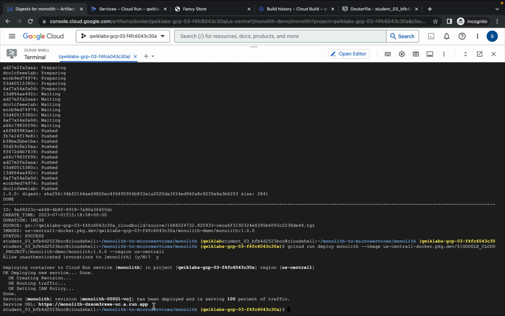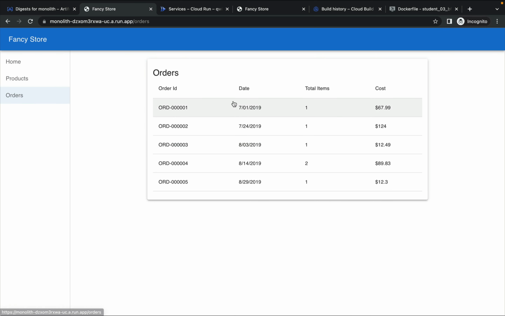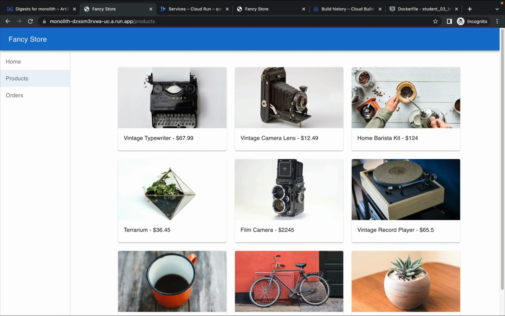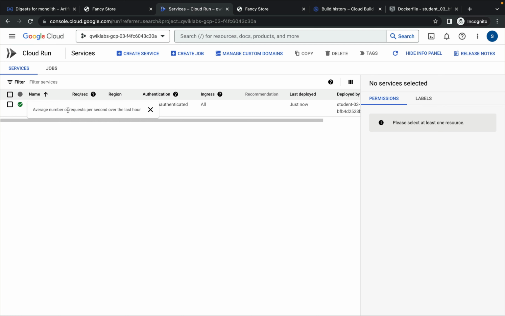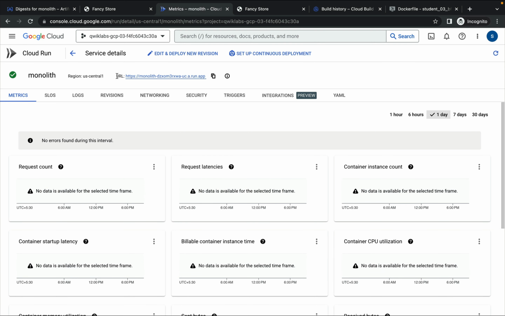Correct. So now my application is deployed and has generated one service. A service is nothing but one URL provided to me. I can check my application. As you can see, whatever we tested locally, we can test that application up and running in my Cloud Run. Here also we'll click on the monolithic based application. This is the URL generated for us, right?